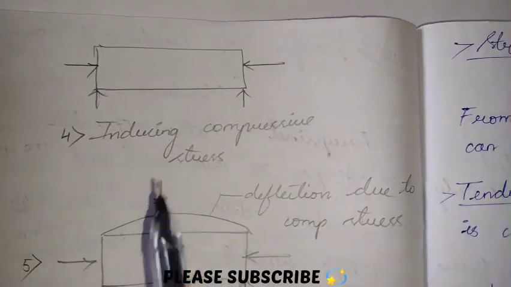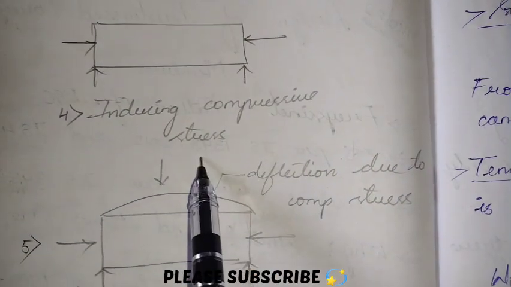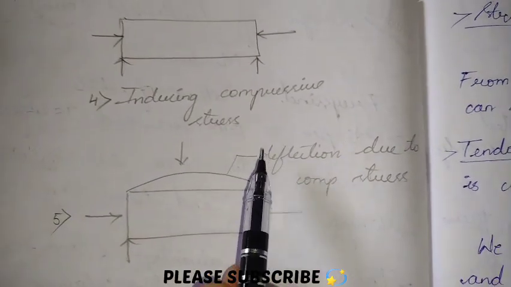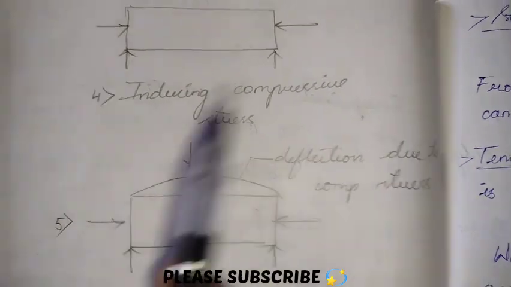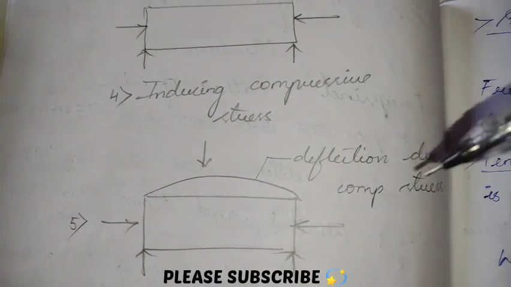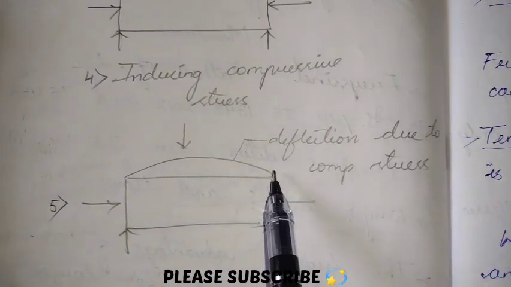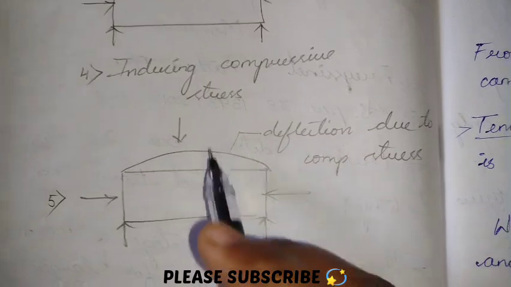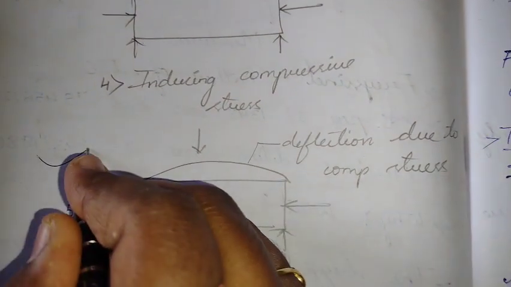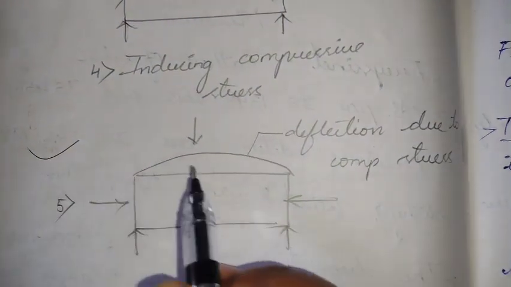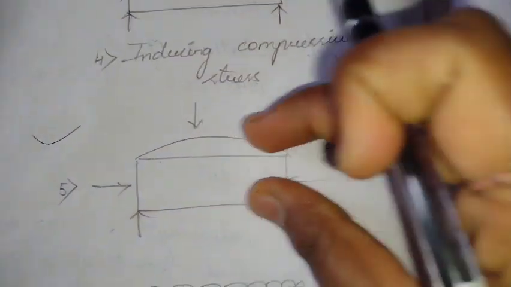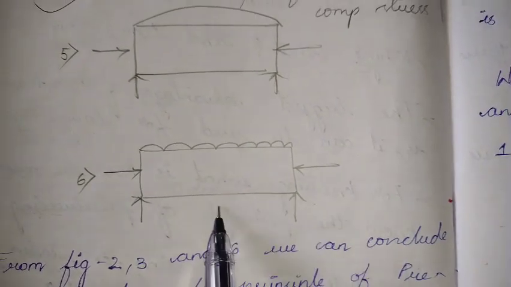Here we are inducing the compressive stresses. This will counteract the depression or the deflection caused due to the service loads. See here, because of the compressive stresses we get a hogging curve, but because of the service loads we will get a sagging curve. It will counteract both the sagging and hogging movement, so the neutral state will be formed. This is a neutral form.